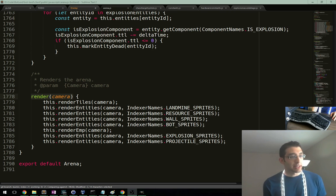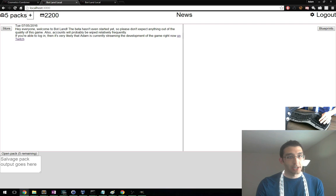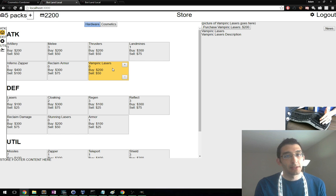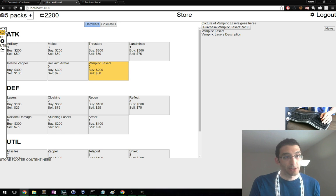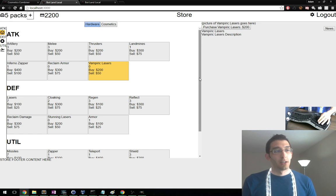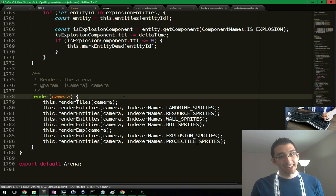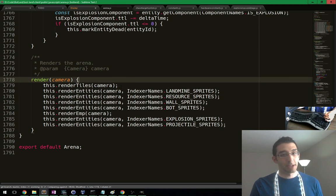And Mr. Internet, there are quite a lot, but some of them just won't even matter if we change the design of the game. So for example, let's say there was a bug when you bought hardware. Well, we might be removing the ability to purchase hardware completely. And in that case, I would just rip out this entire page and never use it again. And that's the problem with changing game design after you've already started development. If you're not mindfully just prototyping it, then you might waste time.